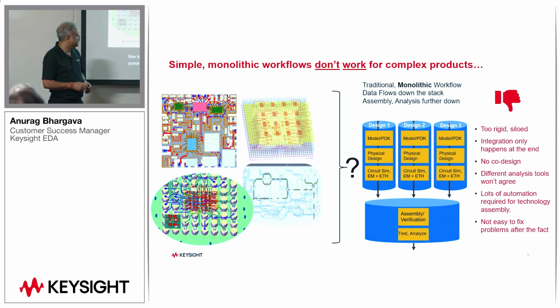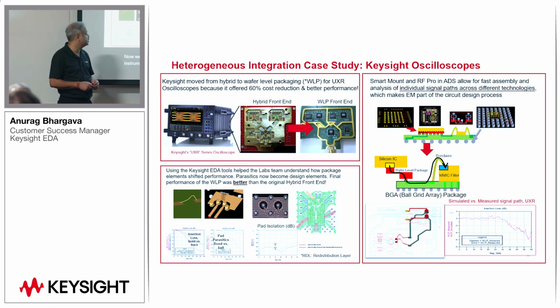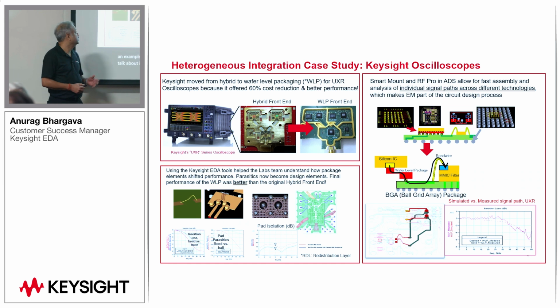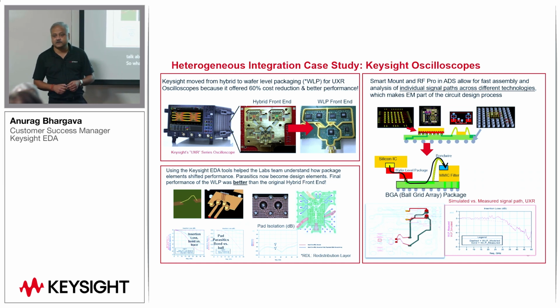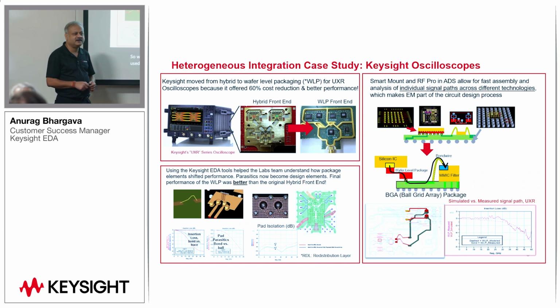Now, we as a company also face a similar challenge when we develop our own instruments and all those very high frequency terahertz communication. So here is just an example of an internal success story which we had deploying the technique I'm going to talk about in our own product design. What you see here is a UXR series oscilloscope. It's a millimeter wave oscilloscope. And the way we used to do this front end design is something shown here in the picture. And as you can see, it's very typical of how systems were previously designed.